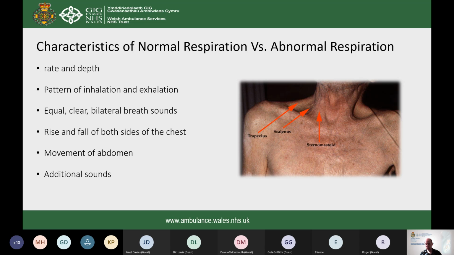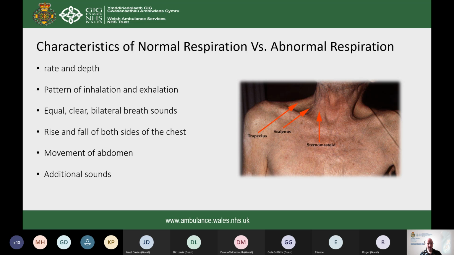Grunting. Grunting, yeah, really bad sign, especially in children. Especially if they've got head bobbing as well and grunting. It's not a great sign. Gasping, gurgling, good. So if you can hear something, it's not right. We know normal breathing should be silent. We shouldn't be able to hear the air moving in and out really. If we can hear something, then we need to think there's something going on. Good.